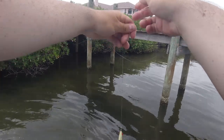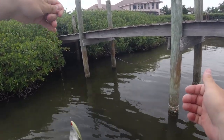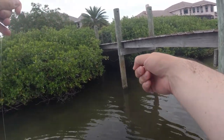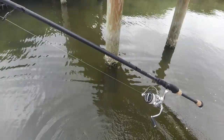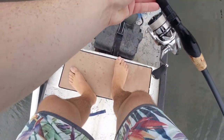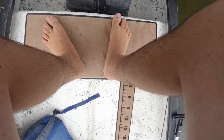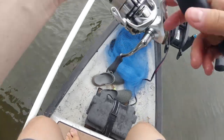Check out this guy. Oh, there's a big tarpon under this dock. Nothing I can do about it. What timing, dude. I don't know if you guys can see, there is one under the dock right there. All right, back in the water you go. Where'd that tarpon go? Oh, I see him. He's out in the flat now. He's out in open water. Sneak up on him. Oh, he's real skinny. That would be a beautiful cast if I had a fly rod. That would be a money shot.